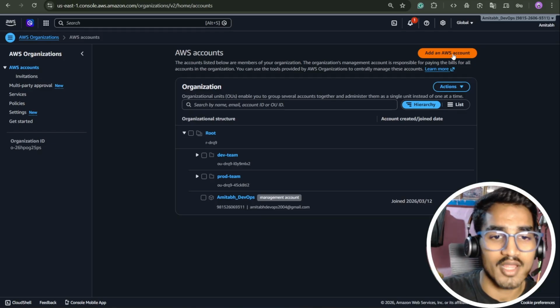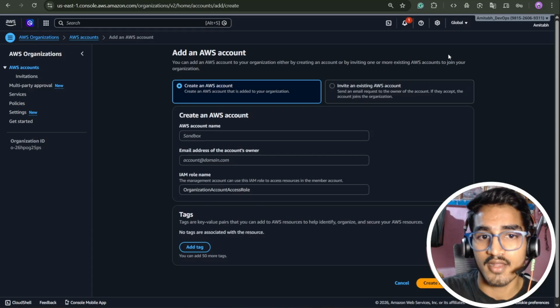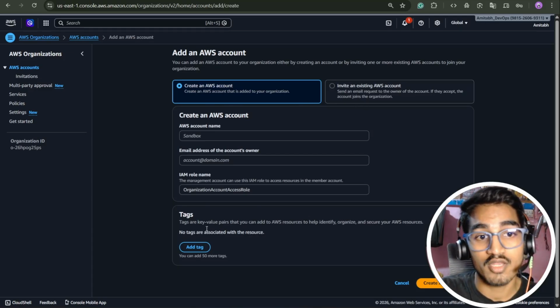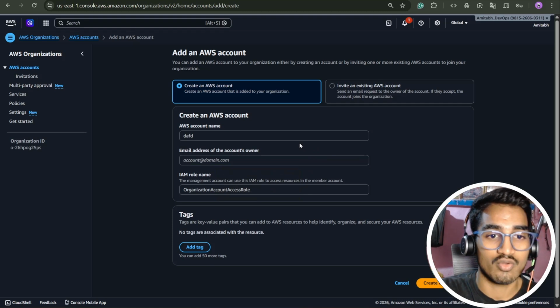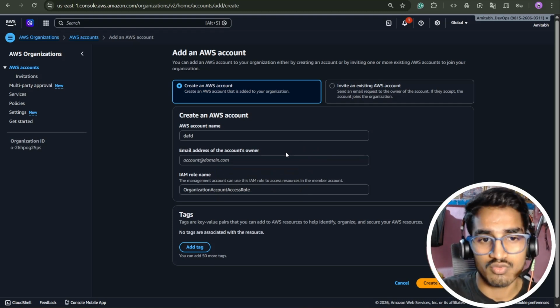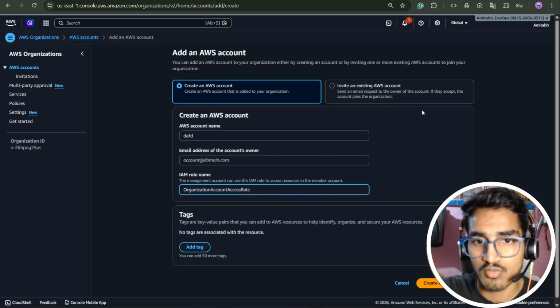And talking about adding an external AWS account, you can simply click on add AWS account, and you can even create an AWS account, like you can give an AWS account name and the email of your user. Suppose a new member has joined your organization, you can ask him or her for that email, and you can simply create a role and attach it and provide the access to your AWS organization.